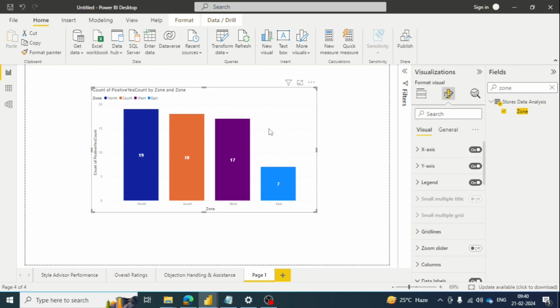I'll tell you what the problem is, or you can also try to tell me. Let's go back to the Power Query. So I'll just click on the transform data, and now we will find a problem here.